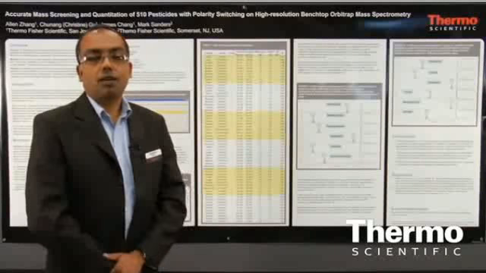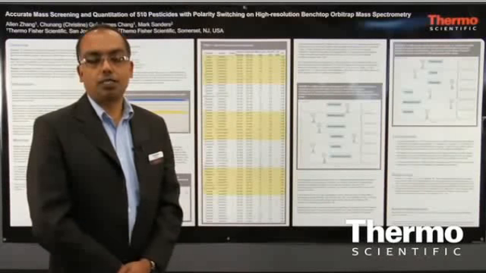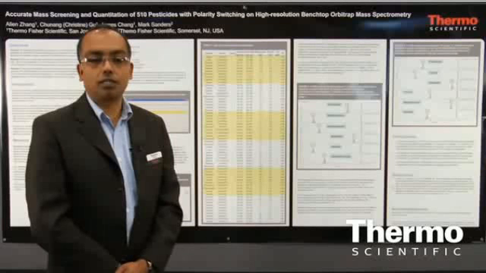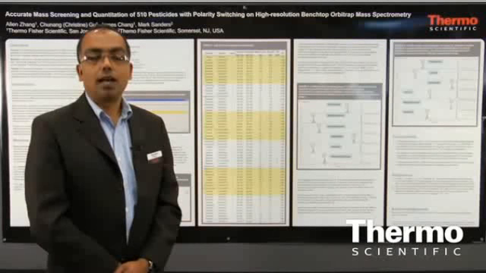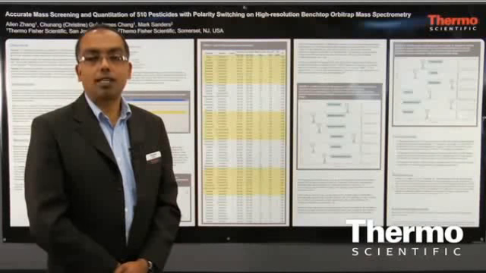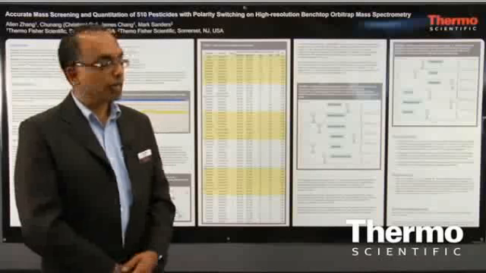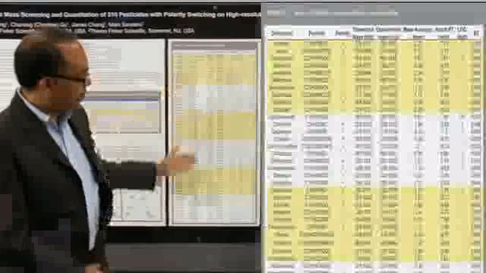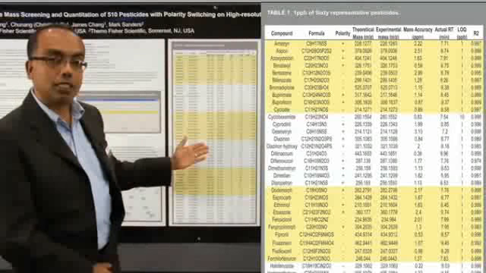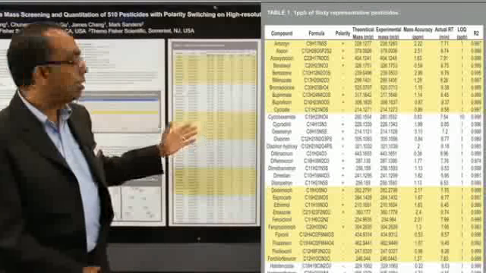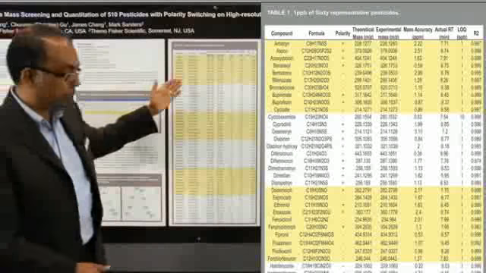And the Exactive Orbitrap platform is an ideal instrument for this because it operates in high resolution mode and has extreme high mass accuracy. Typically, we can achieve mass accuracies to less than 2 ppm. And here what we have is an example of 60 of these pesticides, a snapshot of the 510. And I'll just take you through what we're displaying here.